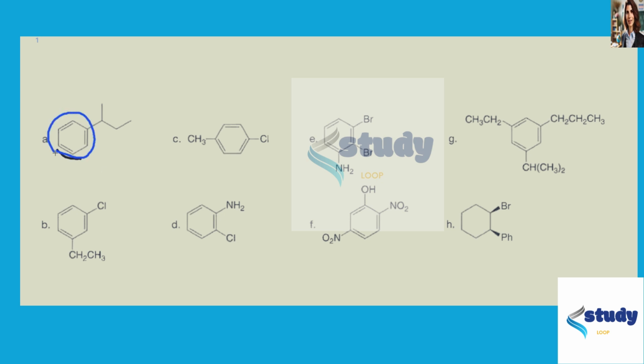So here in A, we have a benzene ring. So for A, we have benzene as our parent chain, and then we look at what we have attached to benzene. Well, we have 4 carbons, but they're attached not in a straight chain, so it's not just any type of butyl group. It's not an isobutyl, it's actually a sec-butyl group. So we have a sec-butylbenzene.